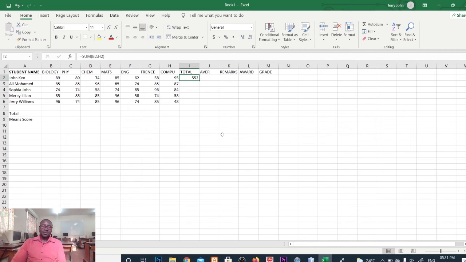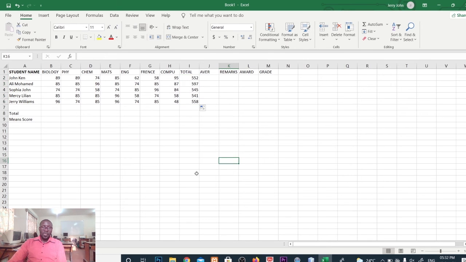Now in Excel, in fact, it's very simple. I really like this file because once the right formula is given out, then everything will just come automatically. For example, here we already have the first formula given. The first formula can be applied to all the remaining students. So you don't need to waste much time on calculating all this. Just point to the first one, and then on the black dot, you can see here we have the black dot. Just double click the black dot. Once that is double clicked, then everything will just come out automatically. Or you can just click and drag it down like this so that you insert everything.